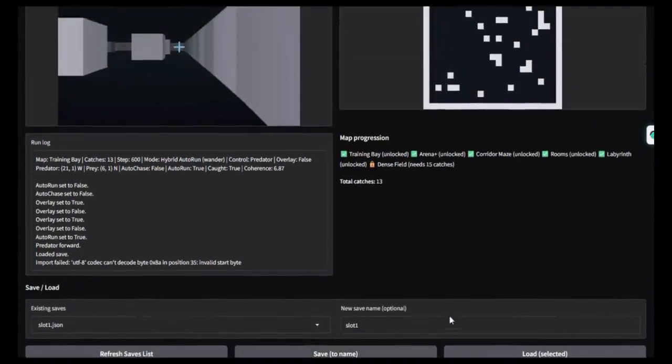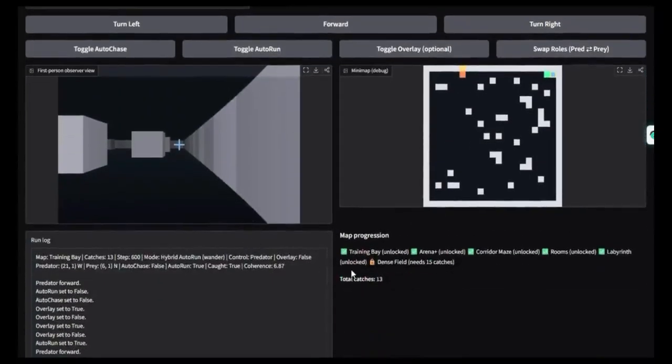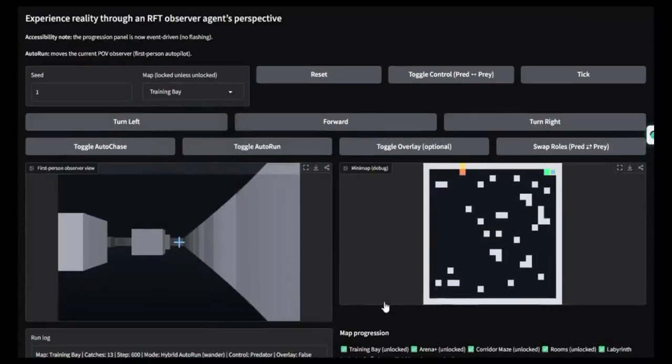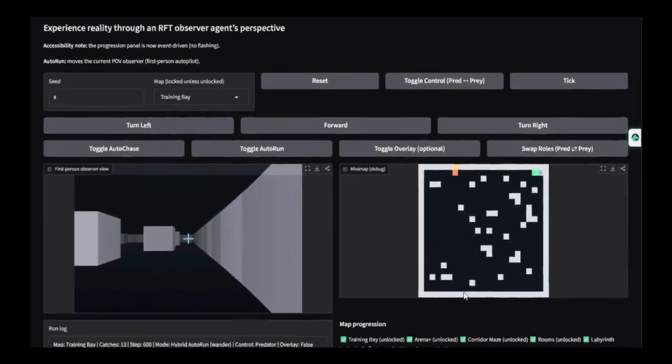This space reminds developers, researchers, and curious creators how perception and action link in agent systems, and invites you to step in, explore the world through an AI's eye, and see how agent policies unfold in a shared environment. Give it a run and watch automation unfold in real time.